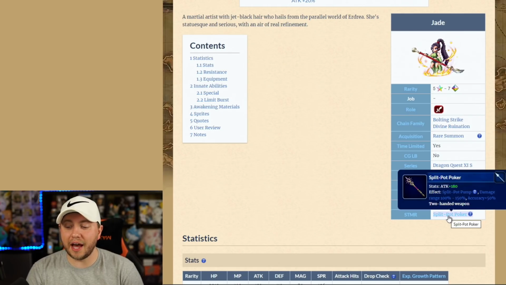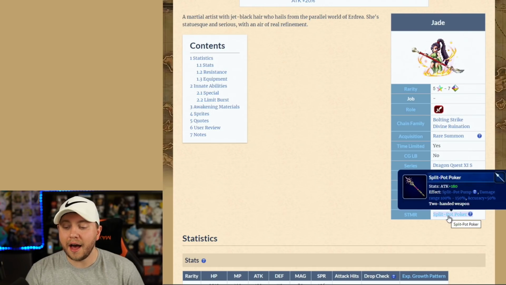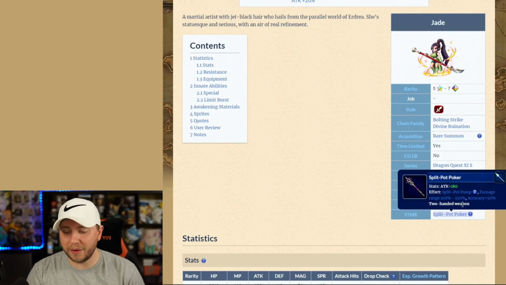Next up, we have the Lance here, Split Pot Poker, 180 attack, and it is a two-handed weapon. I didn't see that, I don't guess, when I was looking at the news article, but it's attack 180, effect Split Pot Pump, increase physical damage against beasts, birds, and machines by 25%. That's kind of a low number, especially on a two-handed weapon, but hey, we get what we get.